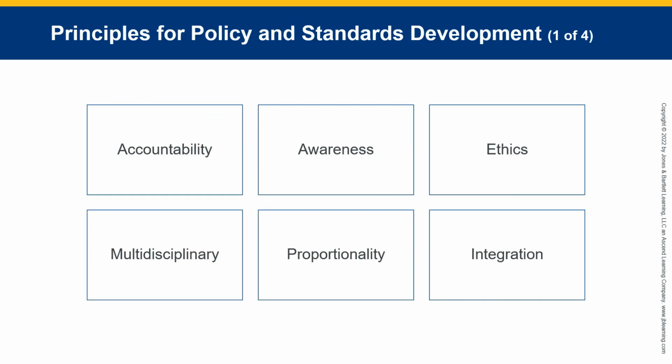Principles for policy and standards development. Accountability principle. The personal responsibility of information system security should be explicit. Some roles in the organization are accountable only for the work they perform daily. Other roles are accountable for their own work, plus all the work performed by their team of employees. Accountability helps to ensure that people understand they are solely responsible for the actions they take while using organization resources. You can think of accountability as a deterrent control.